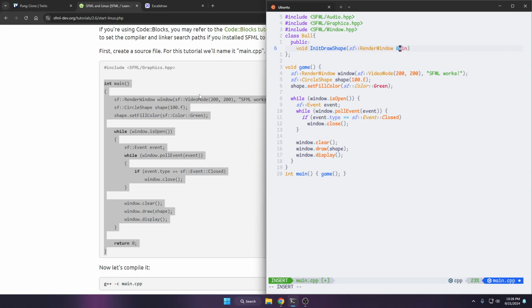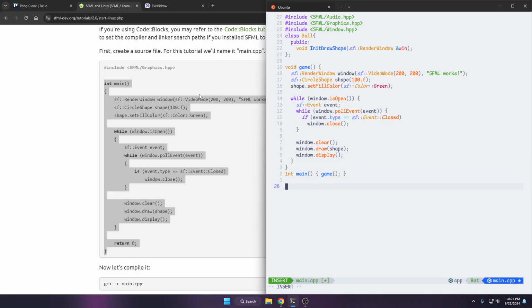So this would be just drawing the window, and we just have to draw and get the window, right? Yep, that should be it. I don't know if it would work or not, but let's just try it out.